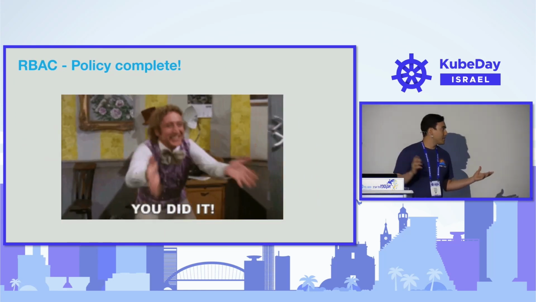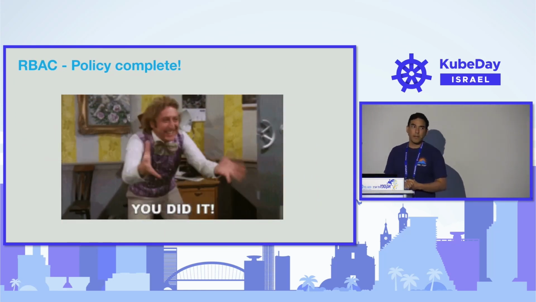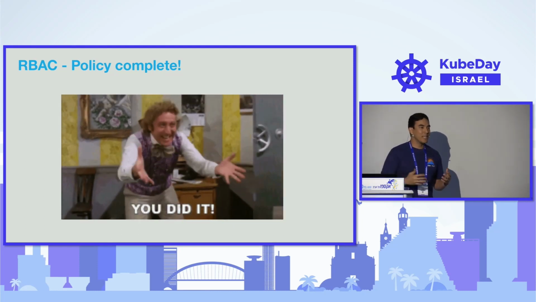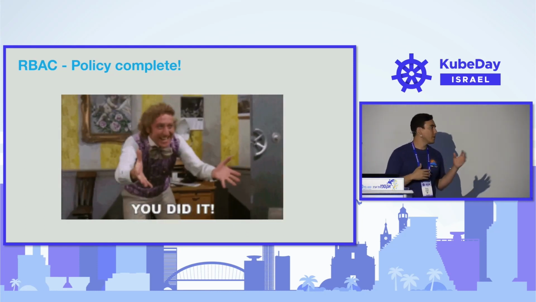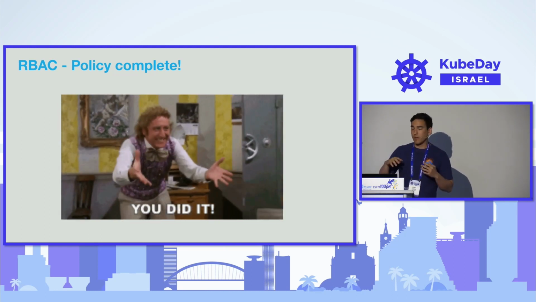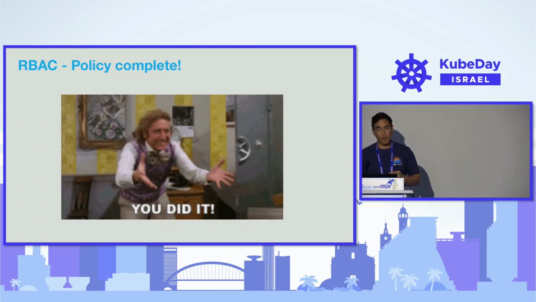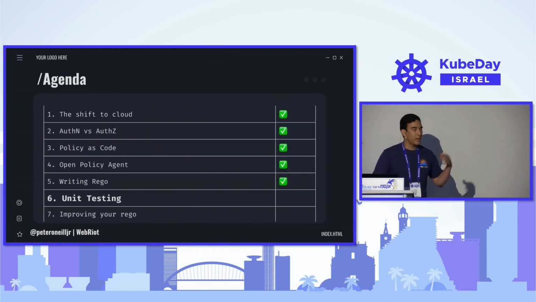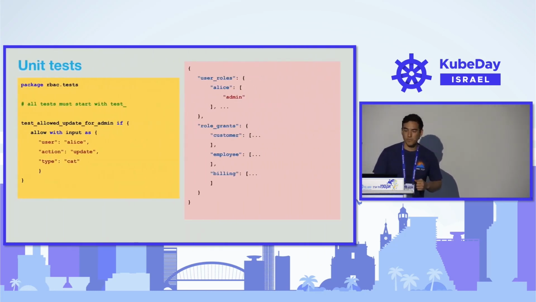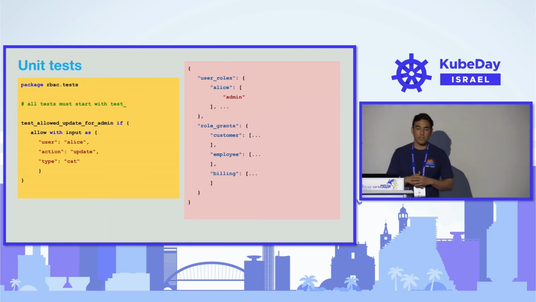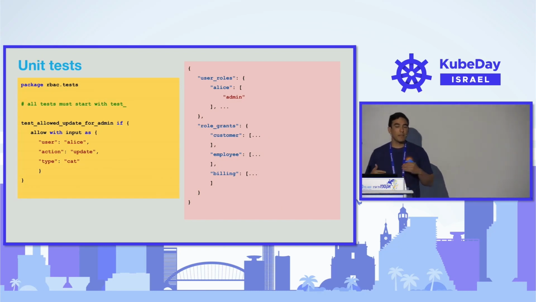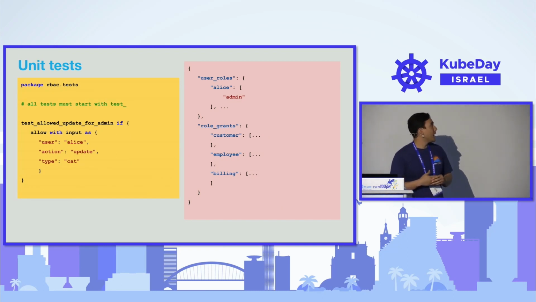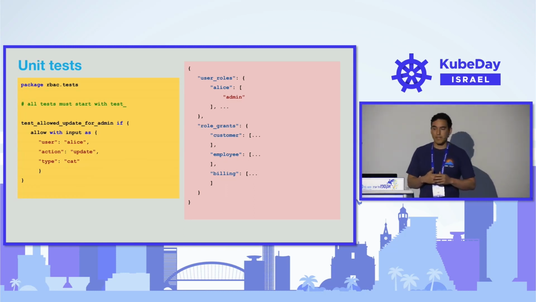with that, that is just a very simple policy that we've written. This is typically what we end up telling people to do: start really small. Find one very small rule around what you want to define or protect with this policy, and then expand from there. And now that we have our first rule written, with any good coding practice, we're going to write our unit tests around the rule. With these unit tests, the language makes it very simple, and we normally recommend that you separate out your unit tests into a separate folder. So this one is just rbac.tests.